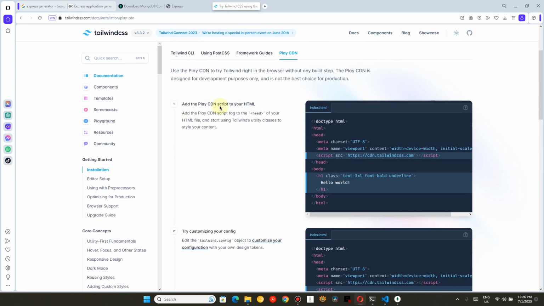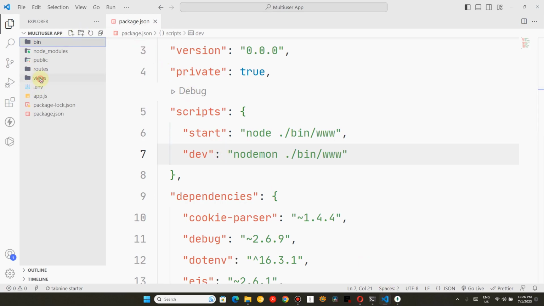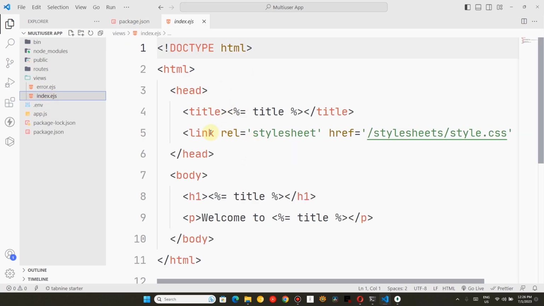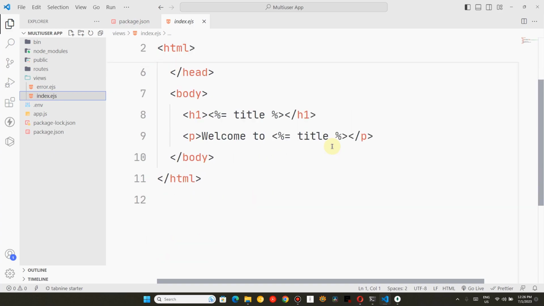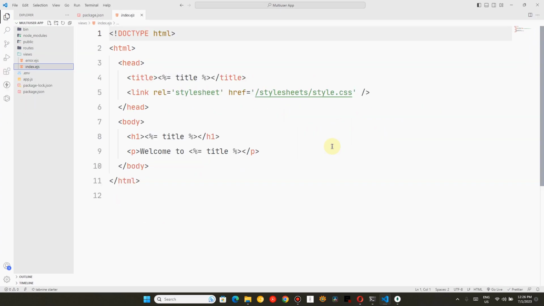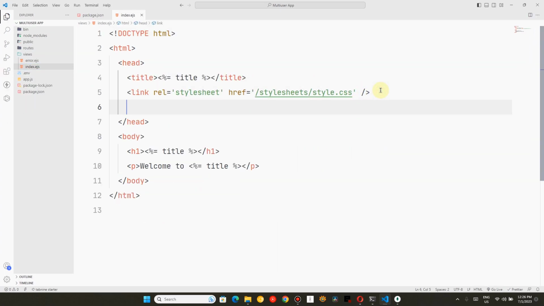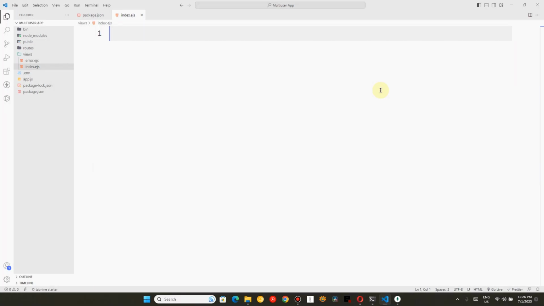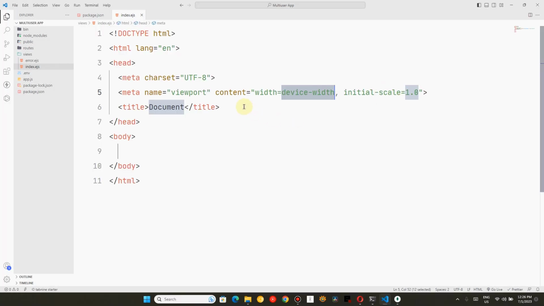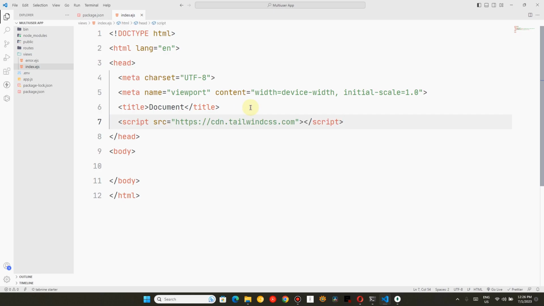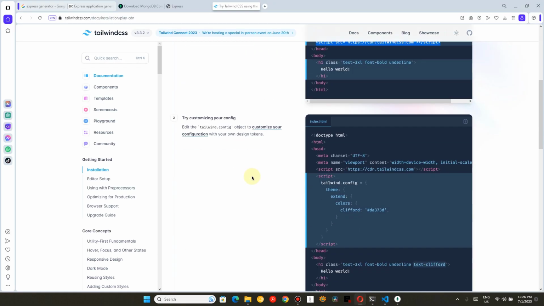So what we can do with the CDN is that we can say, okay, it says add the Play CDN to your stuff. So we simply want to add this CDN, which is right here. So we're going to copy the script tag, and then we'll be adding that to our index.ejs file. So right here within our index.ejs file, one thing we can simply do is go in right there in the head, and we can delete everything first of all and generate a fresh new boilerplate. Now within this, we simply want to add this CSS style.